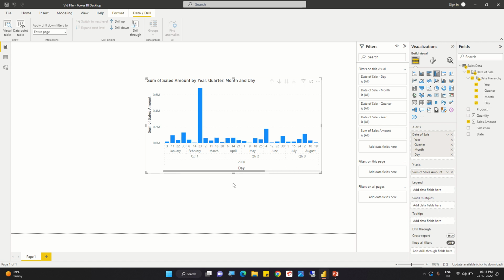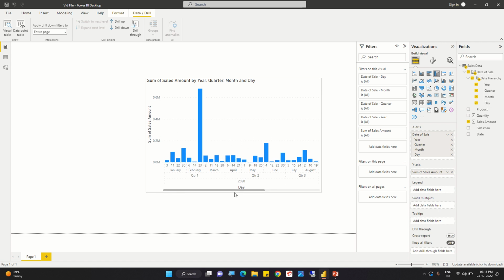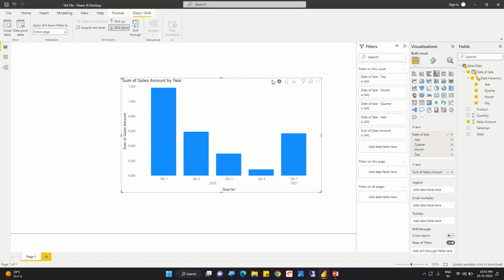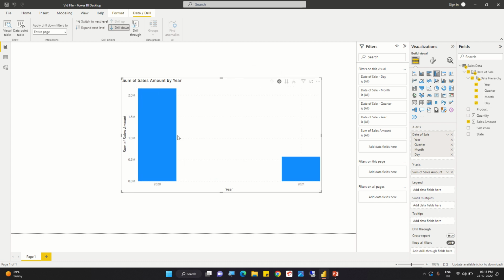So this is how we can use the drill down option to build our visual when we have such data. Basically, first we understood the drill down options and how we can use them. From the year level data we came to the quarter level, then the month level, then the date level.